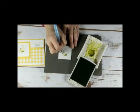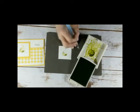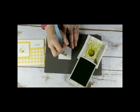Can pick up a little bit more color and add a little more over if I feel like that's too light. But as I color, you can see the line from the Sahara sand is so light that it kind of looks like a fun no-line watercolor technique here.